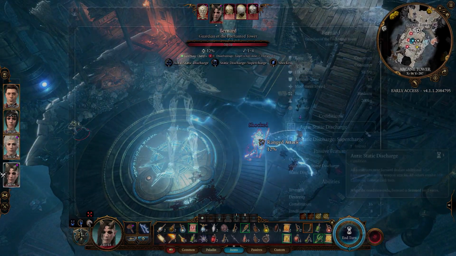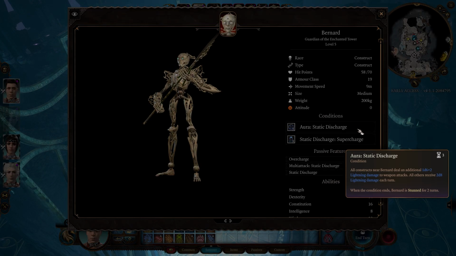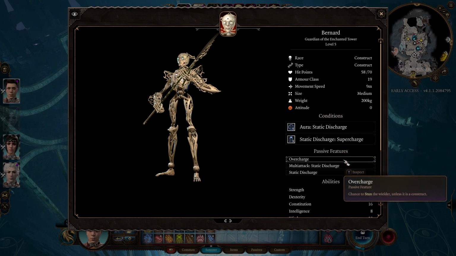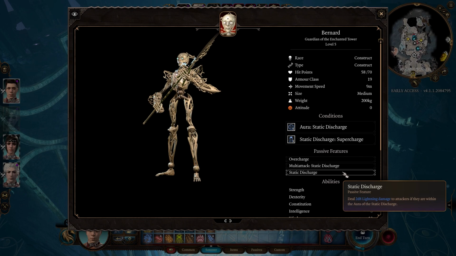Static discharge lasts for 3 turns, and is very strong. It provides an extra lightning damage to nearby constructs, and deals 2d8 lightning damage to enemies within it. Bernard can also perform multiple attacks while it is active. However, he will be stunned for 1 turn after it ends, so try your best to avoid him while it's active.